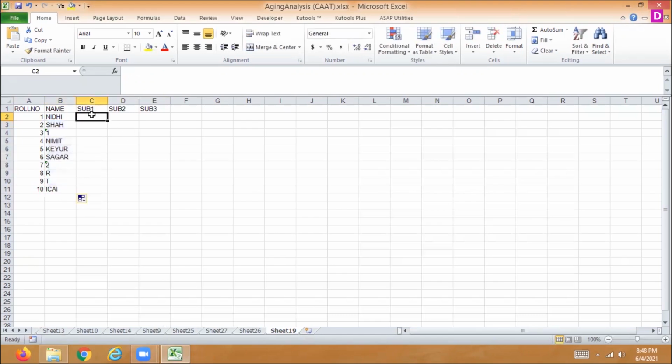If I am doing subject 1, here the subject 1 values are, for example, 50, 100, then 60, then 17, 19, 65, 54, then 69, then the next values are 96, 99.